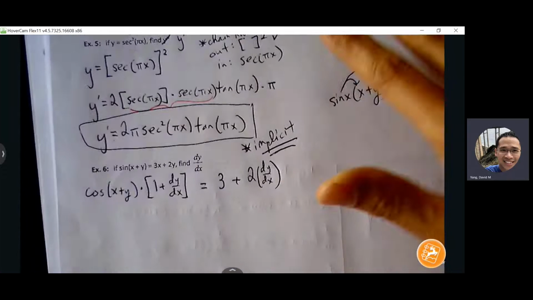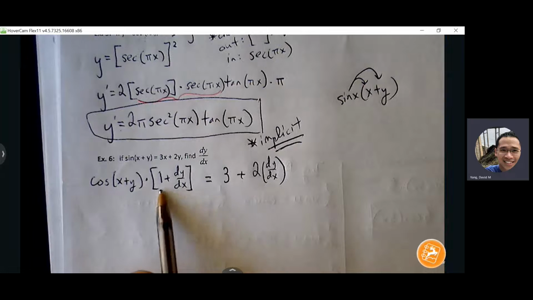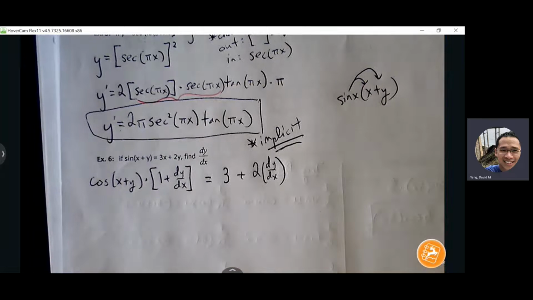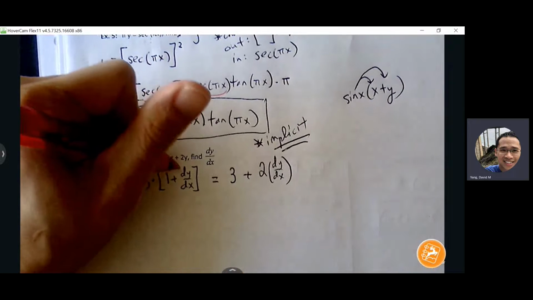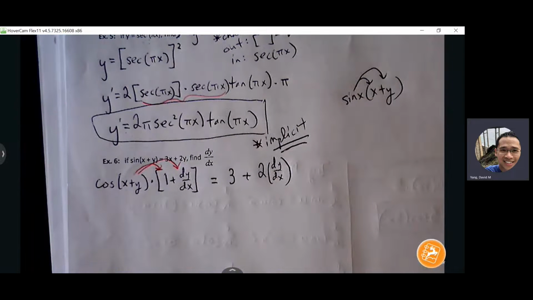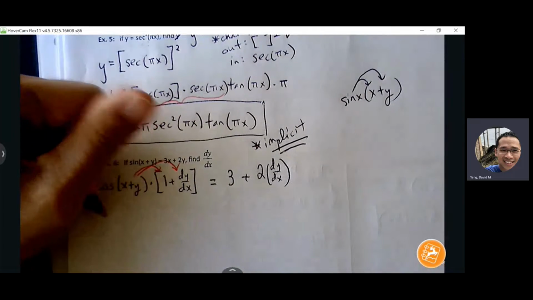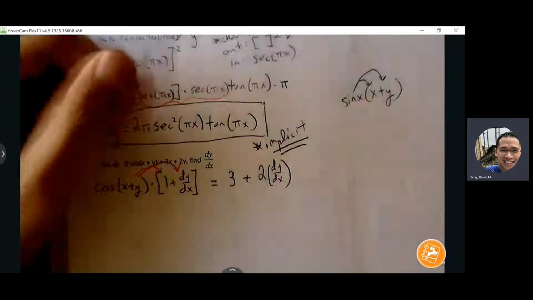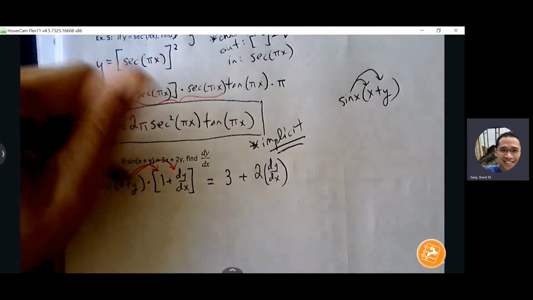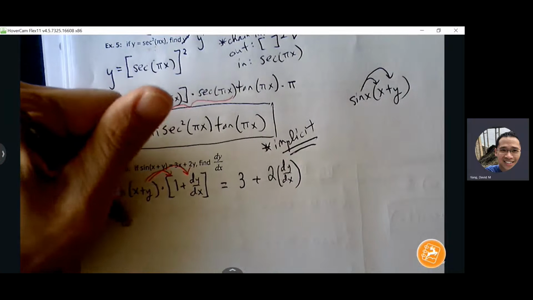Now we're just trying to collect our dy dx terms. But you see how dy dx is stuck inside the bracket with the cosine outside of it. So this we can distribute, to free up that dy dx. We can move it around, but right now it is stuck in that factor form. So let's distribute that cosine of x plus y. Now, cosine x plus y is one term, one big term that has to all stay together.